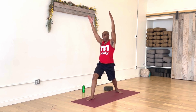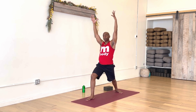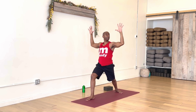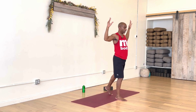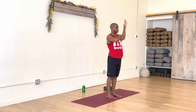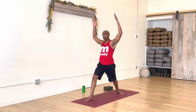Let's hold our warrior one. A feeling of reaching high with straight arms and then a little extra lunge down below. Like that chair pose, let's change our arm posture. Let's bend the elbows and then pull back. It's like you're in a doorway and you got stuck right there, okay? So you feel that stretch across the chest and into the shoulders here, and you're still squeezing the imaginary pencil along your spine. Inhale, re-extend both arms straight up.